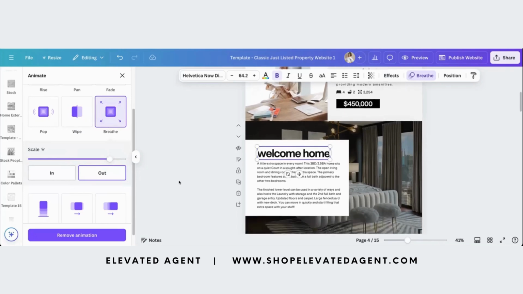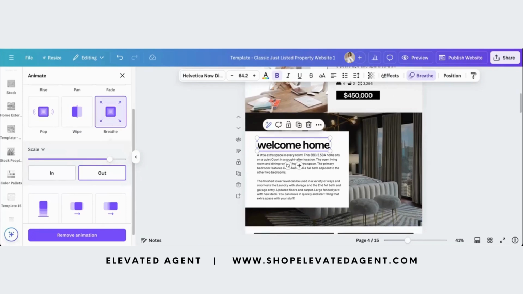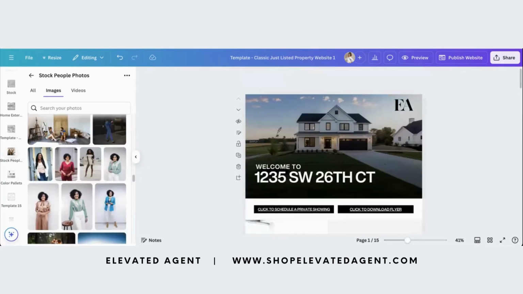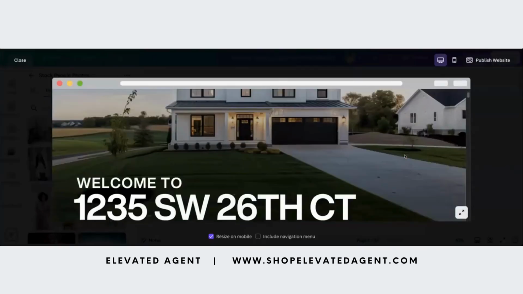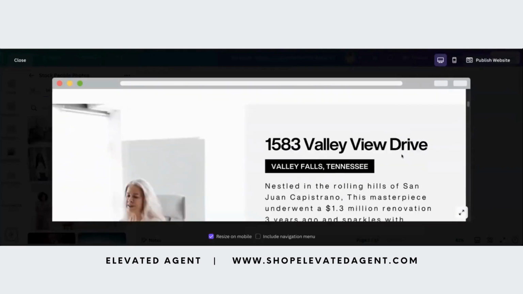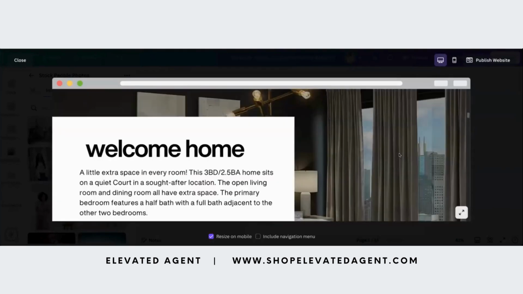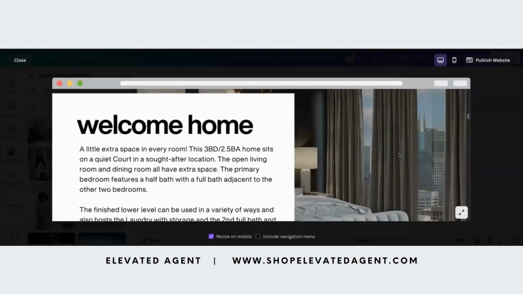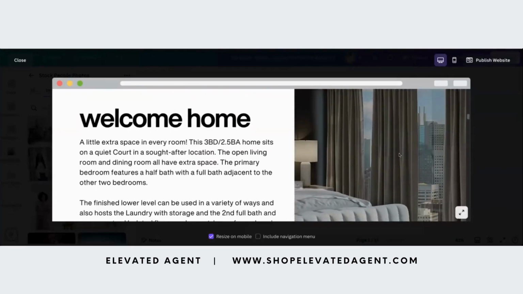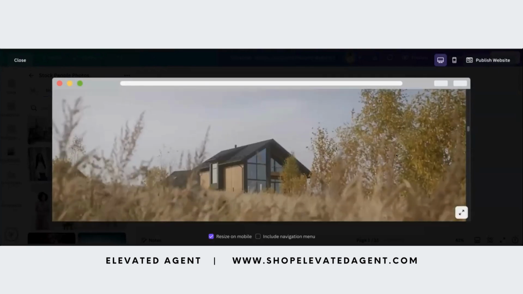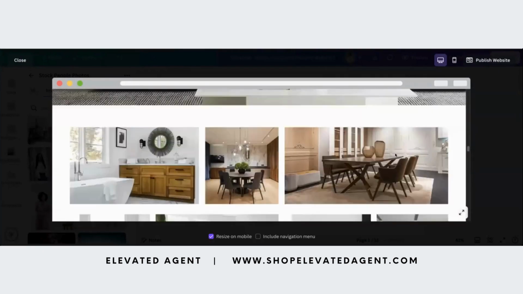And while they're reading it, it'll still move a little bit. Okay, great. So now let's preview that. Yeah, that looks good. Just a little bit of movement. I like it. Again, we have our videos.